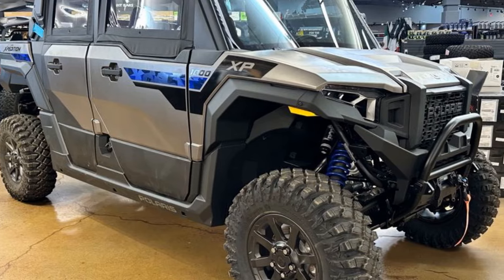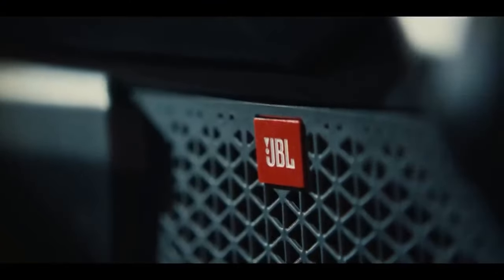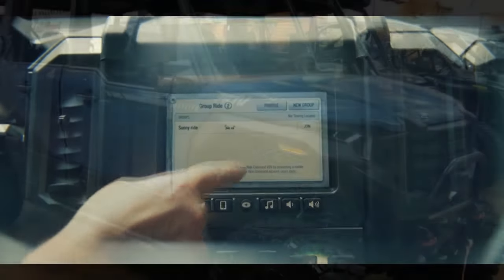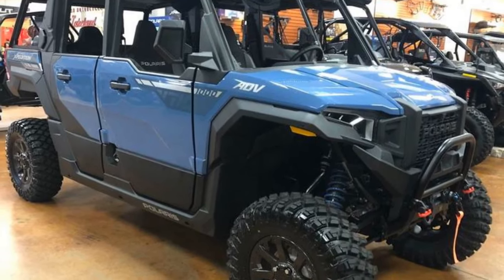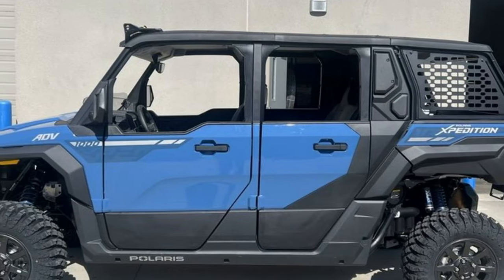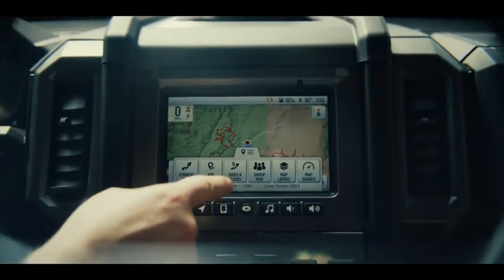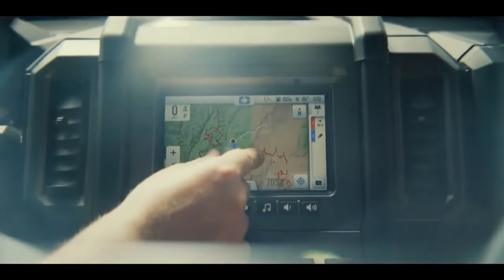However, given the premium price of the Northstar trims, expectations for the inclusion of the more advanced dynamic dampers found on RZR models with in-cab adjustability seem reasonable. Casually traversing the trails at approximately 35 miles per hour, our fleet of Expeditions effortlessly passed slower vehicles, primarily Jeeps. It became a recurring theme throughout the day, overtaking Jeeps and other side-by-sides alike. Despite encountering numerous utility and adventure UTVs on the trails, we effortlessly surpassed them all. It was in these moments that the entire concept of the Expedition started to make sense.